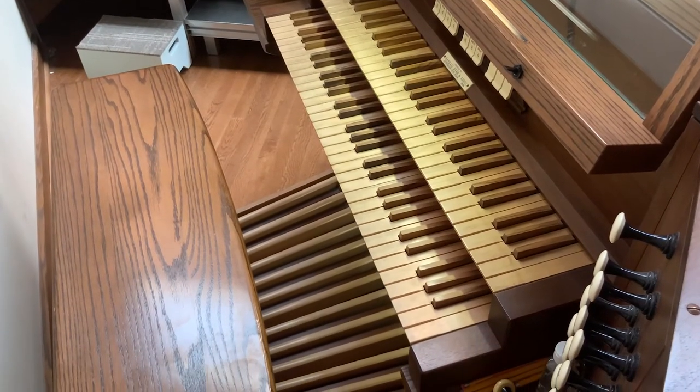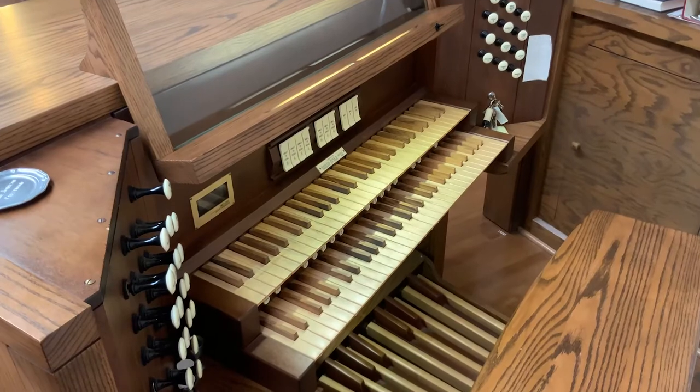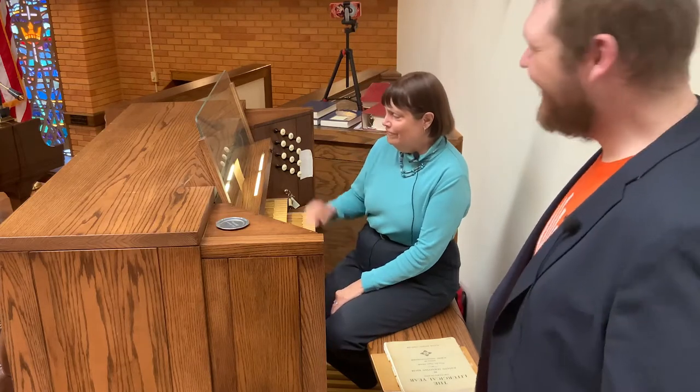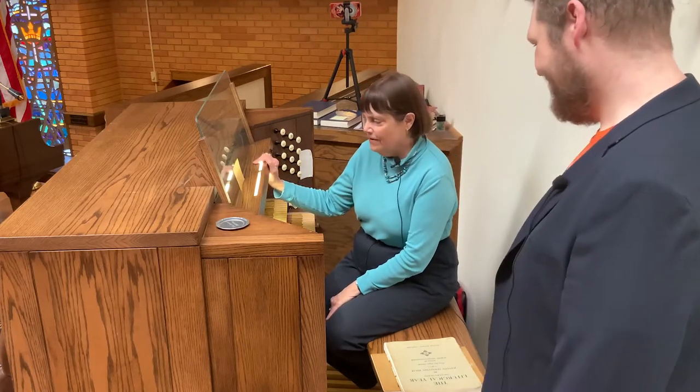If you could see what it replaced. For a number of years, the church had a, not second hand, but third hand, Hillgreen-Lane console. It sat over there in the corner. And its tilt tabs had label maker tape on them to let you know what stops you were getting. That worked pretty well unless it happened to be a stop that the tape had dried up and fallen off of. So it was always exciting to play. We're very happy to have the Dyer console.